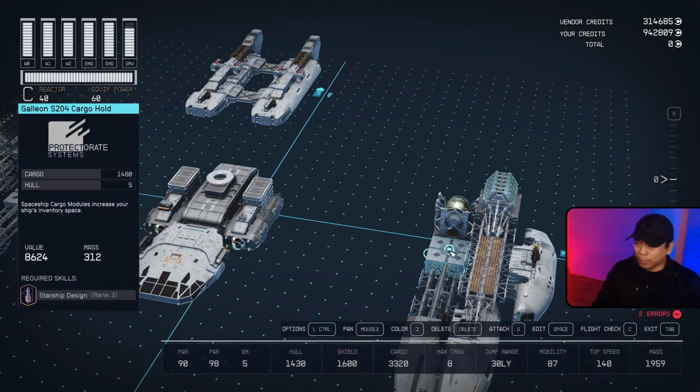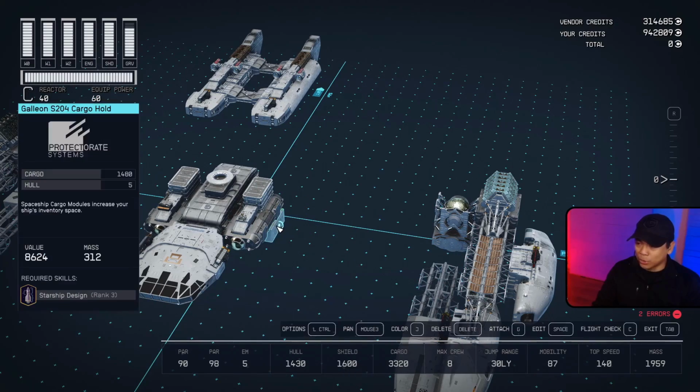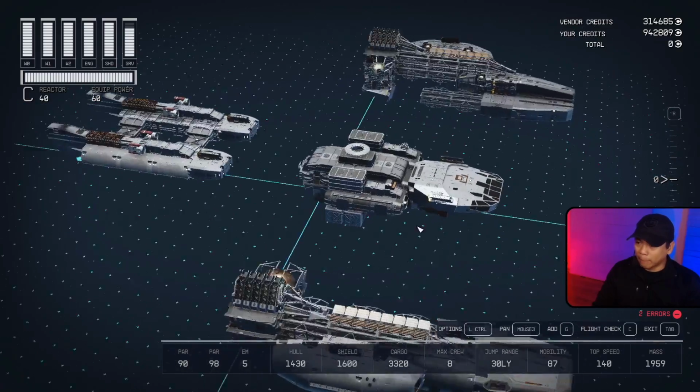Next up, we are going to slide underneath the Hope Tech Science Lab. We're going to bring down this cargo. We have the Galleon S204 cargo hold. And we're going to bring the other side over as well, right underneath. Perfect.